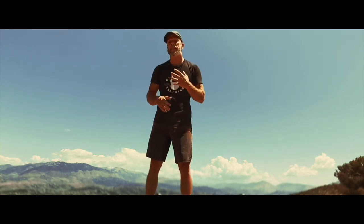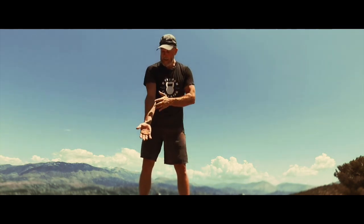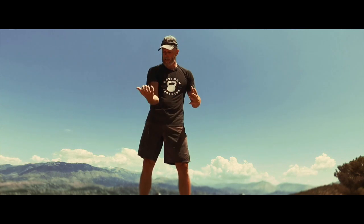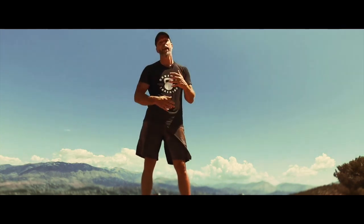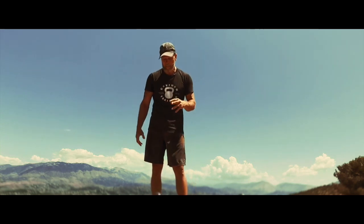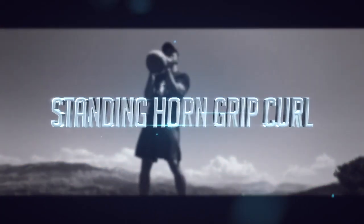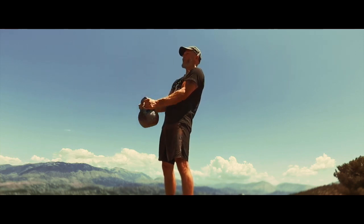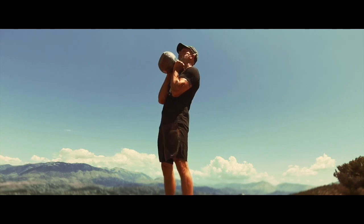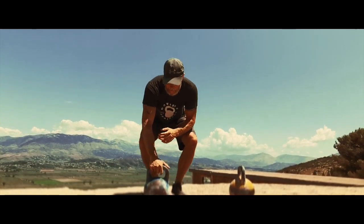So another thing you want to look at is angles. If you're going this way, you're working more on the outside of that bicep. If you're working straight here, you're working more equal here. And you can play with those angles and just look at where the heads are and feel how they activate and feel what contracts more. Okay, so that's standing, one bell to the side. Then you can do two arms, all the way in, lean back a bit, but at the hips, not at your lumbar, fully extended, nice and controlled.